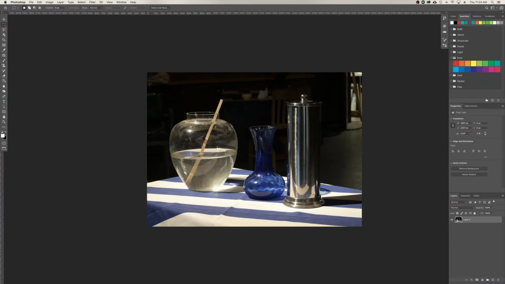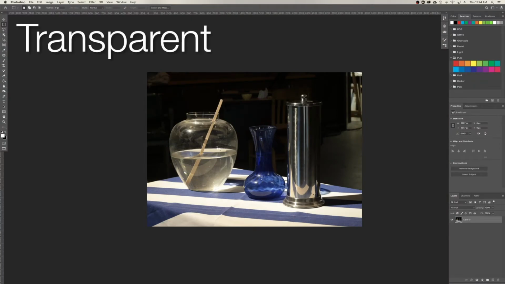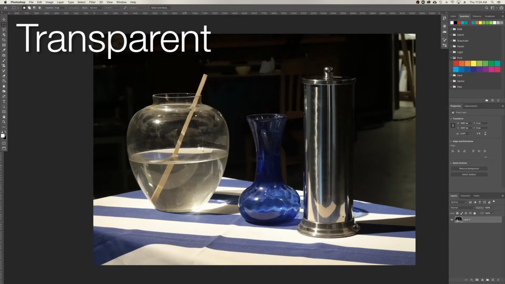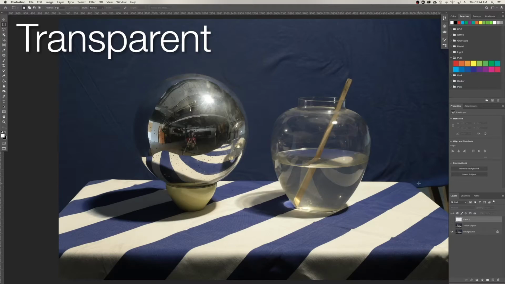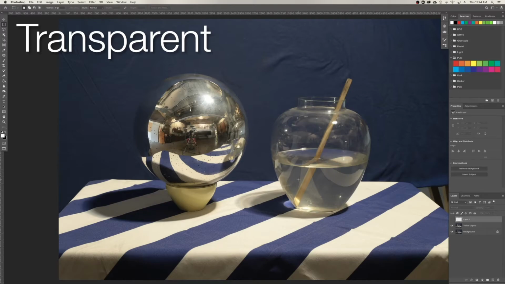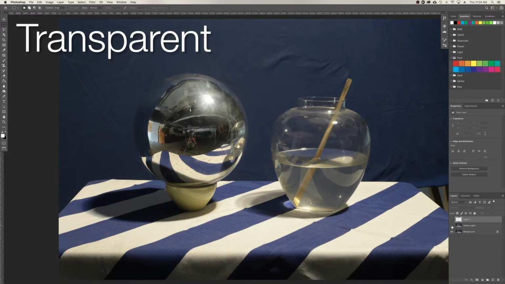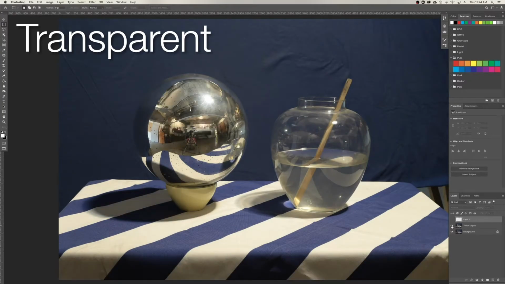All right, let's talk about transparent objects. The transparent objects reflect just like the reflective objects do. So if I look at this vase here, and in fact, let's click back to this. If I look at this vase here, when I turn these backlights on, you can see them turning on and off in the transparent object as well. So it's much fainter. It doesn't show up as strongly, but we still are getting reflections of the whole room and environment in this transparent object.